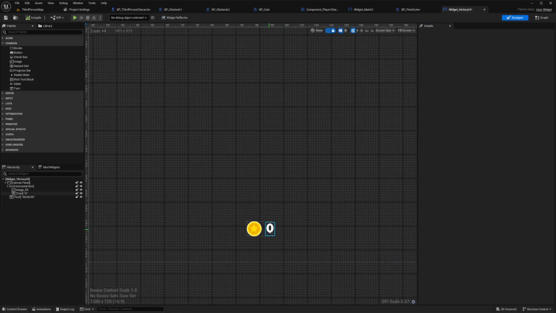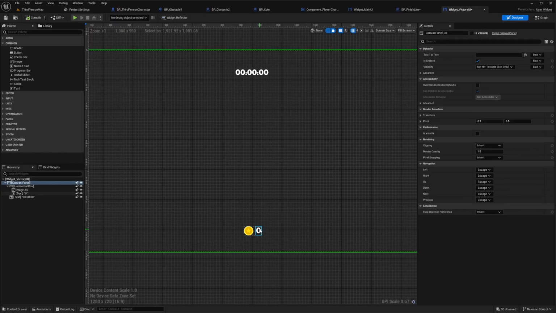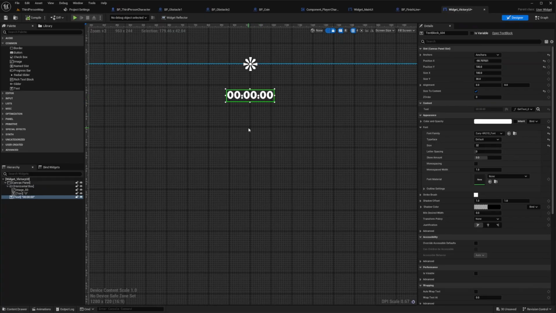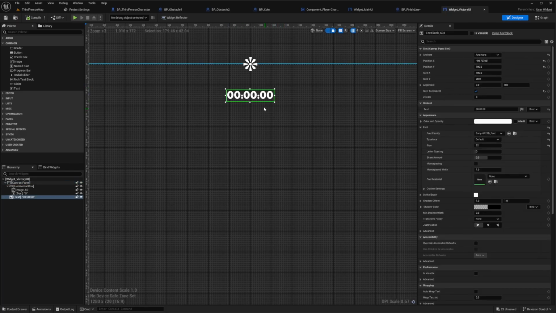The coin value will stay the same because when this victory screen pops up, we're going to disable player input further. So whatever coins they have will be the same amount. That doesn't need to change because we're getting that value dynamically from the actor component that we have attached to the player controller, same way. So that's all good. But the timer will continue to tick, so we need to disable this, remove the binding. And this is just going to be set one time through the event that we're going to create within the player character, which will populate this main UI.